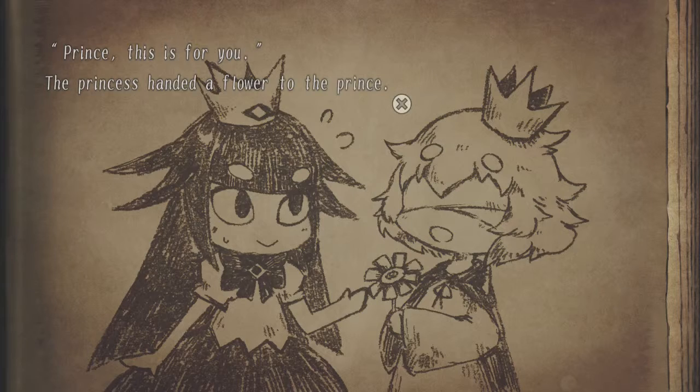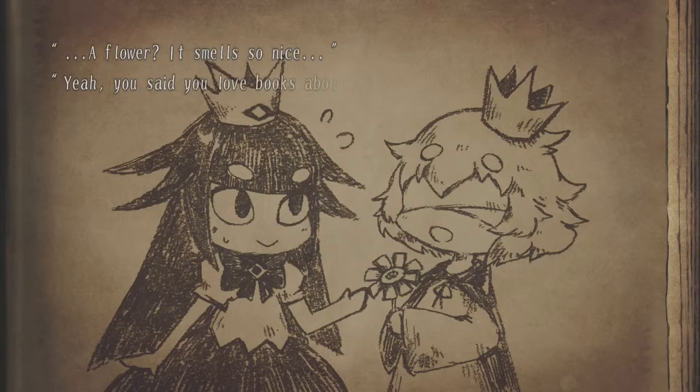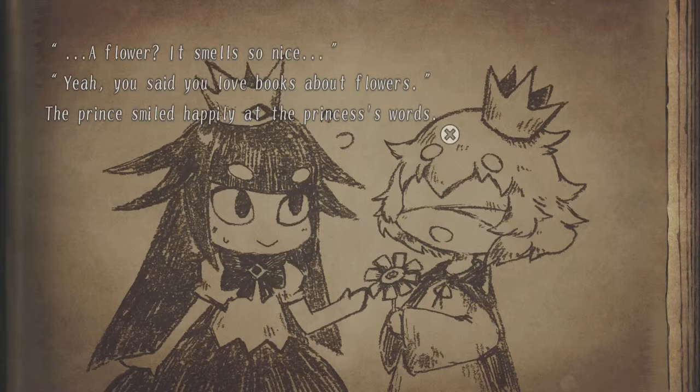It's just very hardcore puzzling. You do have jumping, little bits of platforming, but those don't get too much until the end of the game. So it's mainly a hardcore puzzle game. And even as a puzzle game, it's not a really hard puzzle game. Overall, it was pretty simple.